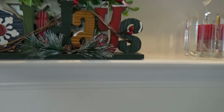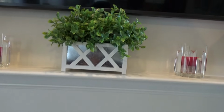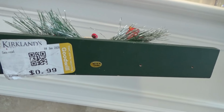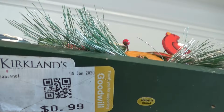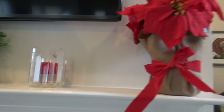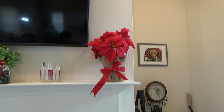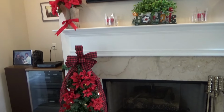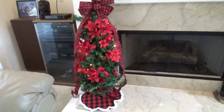Now this little sign, I just easily put a little plaque. See, this is what's there normally. I got this from, where did I get this from? I got it from Goodwill. Well, but it's a Kirkland's. You see where it says Kirkland's? It's a Kirkland's item, and it was just 99 cents. Really good, Kirkland's has good stuff. So over here, another candle. And I just put those poinsettias on the mantle. Works for me. And then a nice little Christmas tree that I can handle.